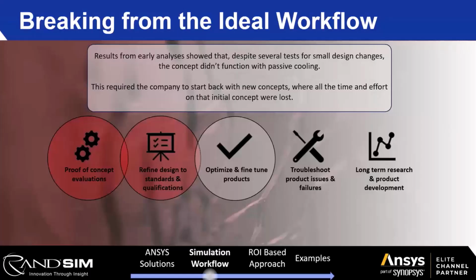Now, obviously, there are other steps that were probably skipped internally on their end that led up to this point, being at such a failure or a critical point in the design and not seeing success. But realistically speaking, if they had deployed simulation in the proof of concept and evaluation phase, they would have been able to vet out that design prospect immediately and understand that if they wanted to do a passive cooling design for this power distribution unit, they probably needed to have a more open environment for their louvers or have it mounted at a higher position so you could draft air from underneath as opposed to being ground mounted.